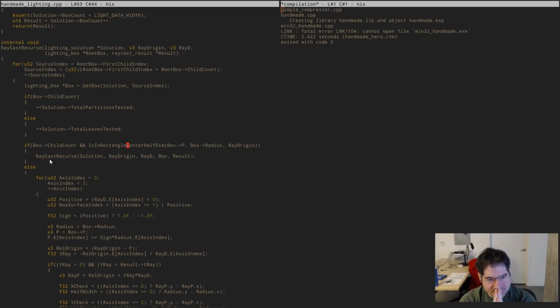Because that's pretty strange. So let's think about this for a second. So the box radius, let's take a look at that function.